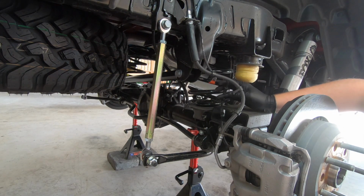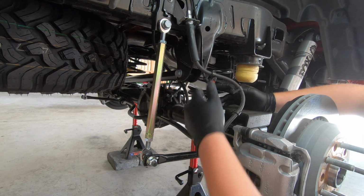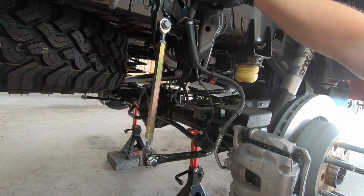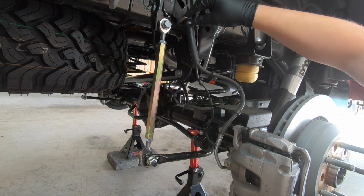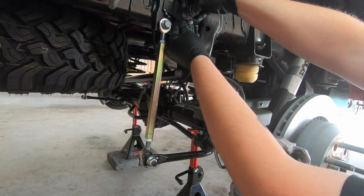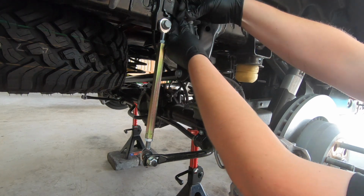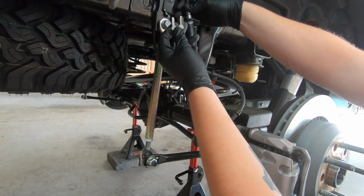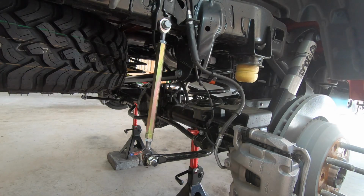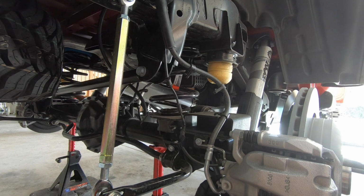Okay, so now that we got our ABS sensor out of the way a little bit, I'm going to go ahead and remove this clip that sits right here on top of this bracket that actually holds the brake line in place on the top from moving too much. Sometimes you can get it with a hand, sometimes you have to use a screwdriver to kind of help you push it. Fortunately, I was able to just get it off right now.